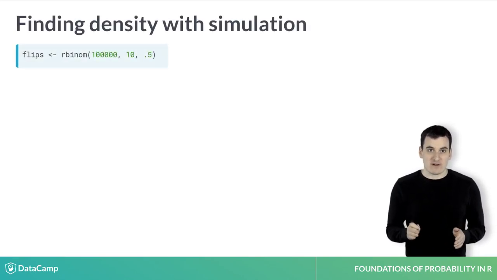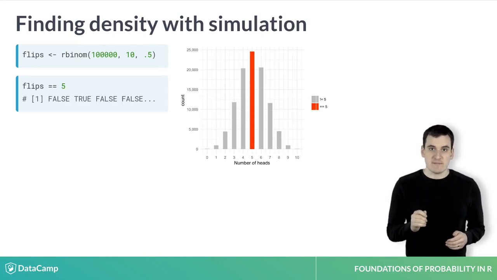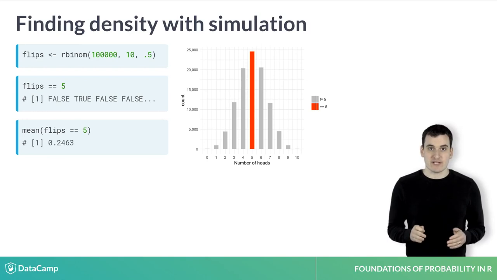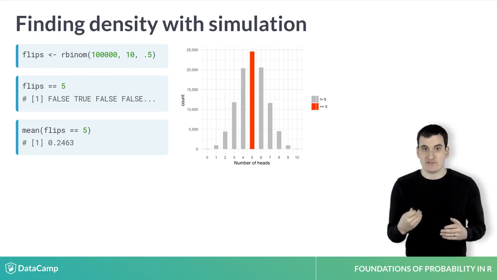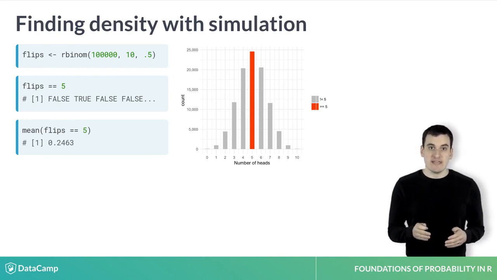There's a useful trick in R for calculating the fraction equal to 5 directly. The expression flips == 5 compares each item in the vector to 5. We can then use the mean function to find the fraction of comparisons that are true. This works because the mean function treats TRUE as 1 and FALSE as 0. Thus, mean(flips == 5) gives the fraction of values equal to 5. You're going to be using this trick with mean a lot in these exercises whenever you estimate values through simulation.